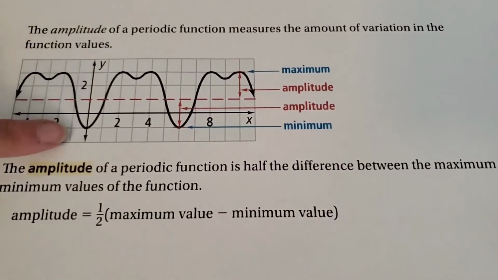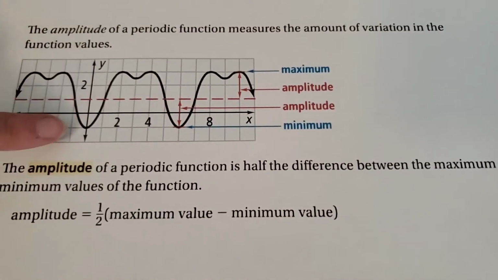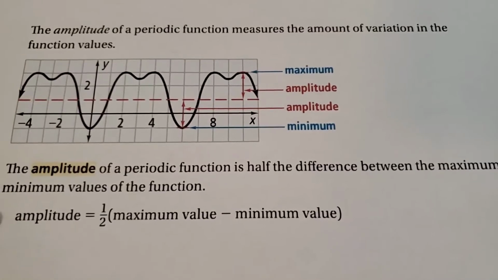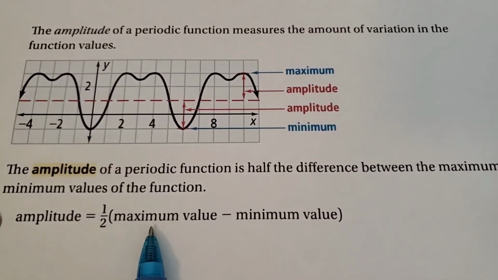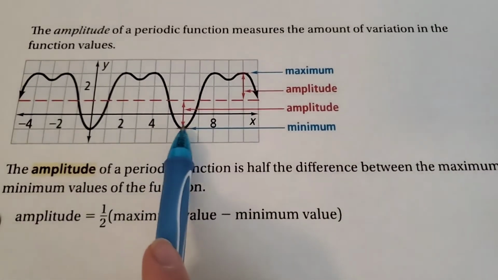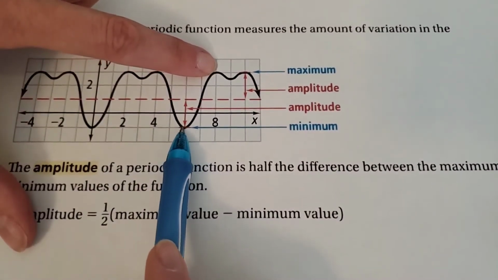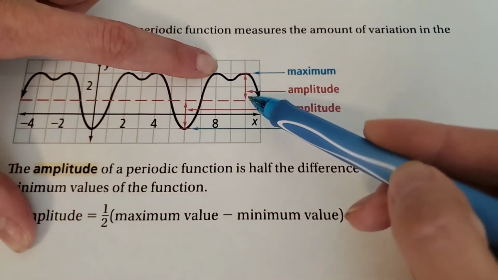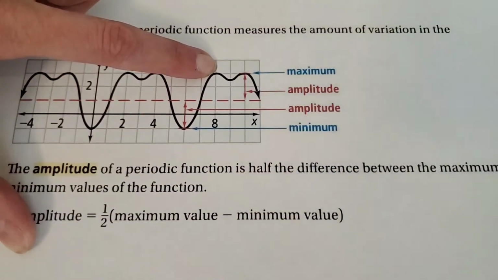Now, when you have a graph, I like to draw the midline and visualize it. Do be careful of the scaling on your y-axis. If it's going by 5s, don't just count squares. That's not going to give you a correct amplitude. But if you're just told what the minimum and the maximum value is, there's a nice formula for amplitude. It is the maximum value minus the minimum value cut in half. And you can see visually how that maximum minus the minimum, that would be 3, subtract -1 would be 4, and half of 4 is 2. That would be that stretch.